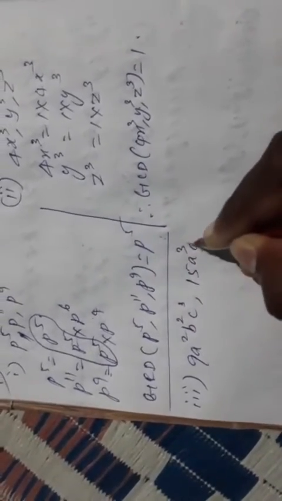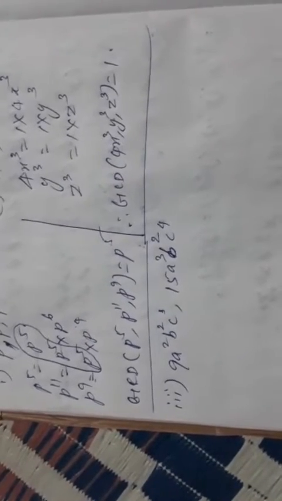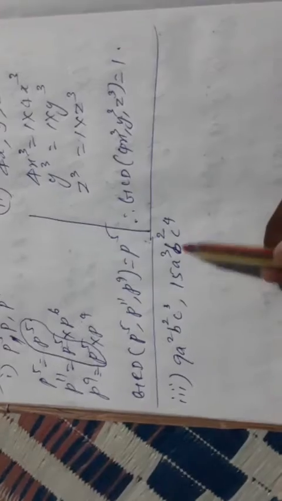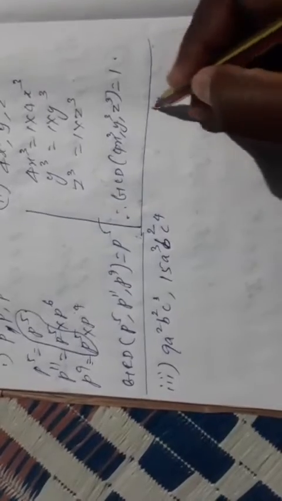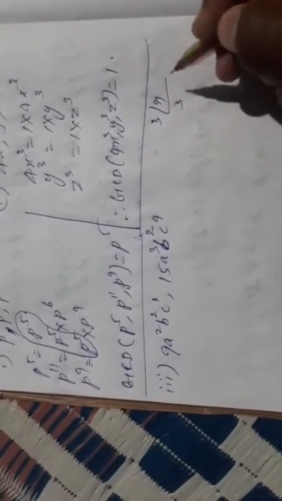Next, see that for third subdivision, 9a square b square c cube. Next, 15a cube b square c power 4. So what is the common? 9a square b square c cube, 15a cube b square c power 4. So both terms have the common factors, because here a b c, here also a b c. Next, constants, no problem. Next, see that take factors of 9. 3 threes are 9. Therefore, next to 15. Third table, 5 threes are 15. Now take right.